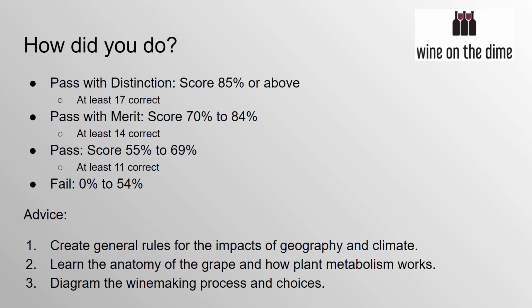Three, diagram the winemaking process and choices. So for this, I actually make a whole bunch of flashcards and I have them form a chain. And yeah, I'm a nerd. But anyway, that was the way that worked for me. If you're someone who can just sketch it out and have it look good, cool, that's for you. But really, knowing the winemaking process is very important on this exam.